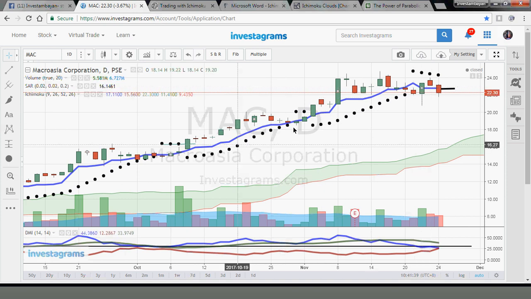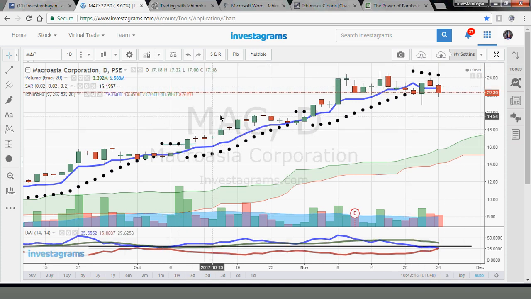So, you can use the Tenkan-sen line kasi pinapalo naman yung price. Then, pag bumaba na siya, you can take your profits here. As easy as that. That is for quick trading. If you really want to protect your profit on this. So, hindi siya ganong matrabaho. Titingnan mo lang siya. Nasa taas pa siya ng Tenkan-sen, then I'm going to keep it. I'm going to hold it. Kung bumaba siya sa Tenkan-sen, I'm going to sell it. As easy as that. Are you getting it? I hope you're getting it.